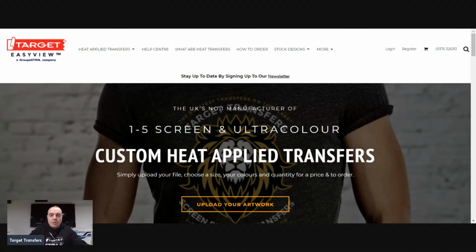When you first log in, if you've used the system before, it's going to find all of your pre-existing designs. So if you're just going to reorder something that you've already created, you can straight away just find that previous order and get going. If you want to upload a new image, all you need to do is click upload the image, and then you can find your product in your files and get going. I've already pre-loaded some images for us today.